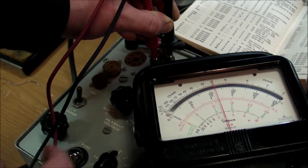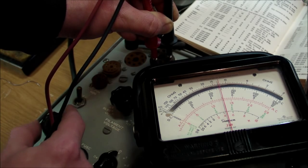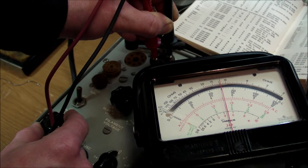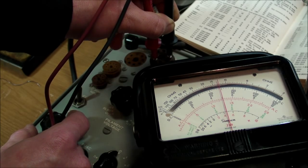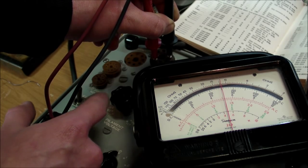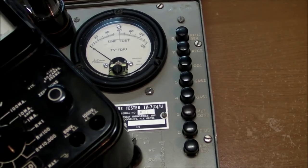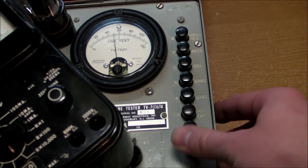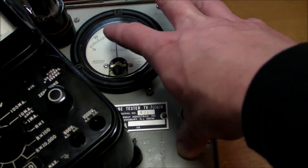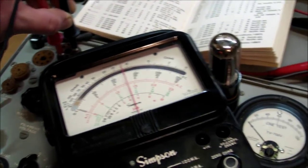Well, that might be it. It's because the filament voltage isn't exactly 5 volts. So I'm going to crank up the line adjust here. And on this particular tube tester, it is absolutely critical that I test the tube voltage, because I've got it set for exactly 5 volts now, but when I do the line test here, the needle should be all the way up at 60 right there in the middle, but it's not. So can't really go by what the meter says. I gotta do the manual test here just to make sure that the filament is at a good voltage.